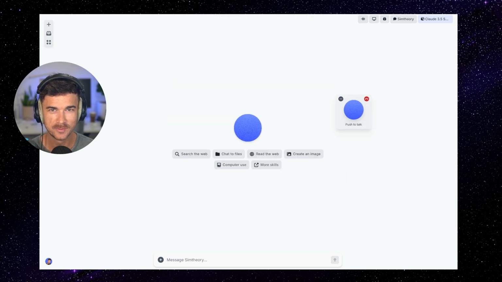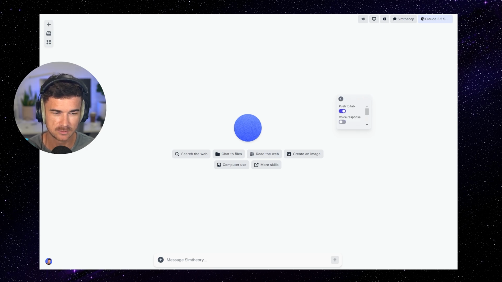One of my preferred ways to work with the new voice feature is to be able to talk and have my voice converted into text and then inputted to the agent itself, and not have it respond in voice. I really like being able to just quickly tell it what I want and get it to respond as it normally would. So to do that, you click on the ellipsis menu and then you've got some options here.